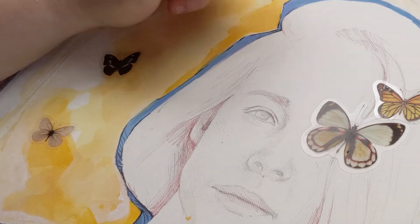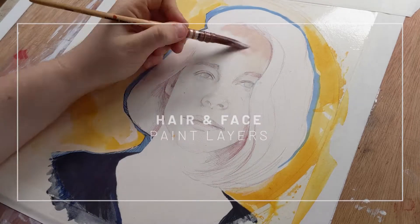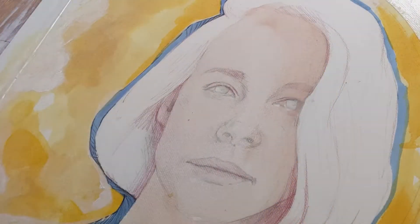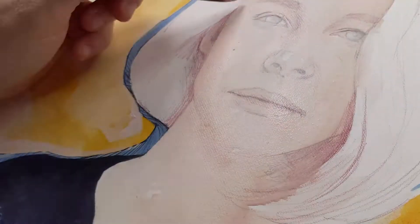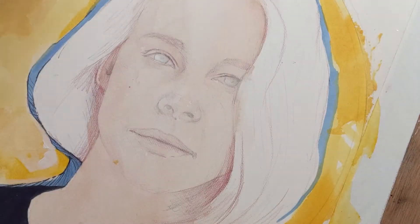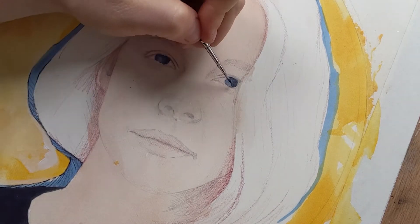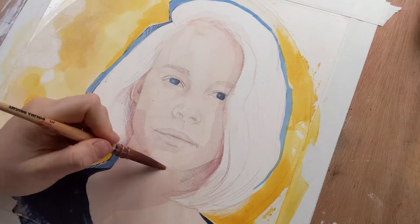Now let's tackle this face. You'll notice I wet the paper first and then drop my paint in — that's actually a watercolour technique. This is acrylic paint but I treat it like a watercolour so you don't have to work so hard; the water does the work for you by carrying the pigment. Here I'm correcting some spots in the eyes and putting in the base layers. I'll come back and add pencil a bit later — everything here is just building up paint layers before tackling it with more detailed pencil work.